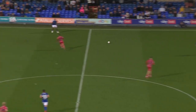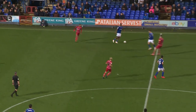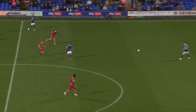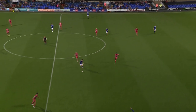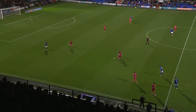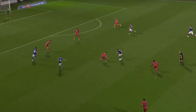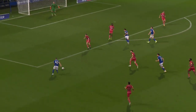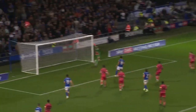And he knows that the points are safe. Here is Danasian, 15 to go. Back to Edmondson. Town passing it around in midfield now to Fraser. Fraser with a pass forward, trying to get Bonn away, who certainly will not want to come off. Here is Selena. Ball breaks to Fraser, carrying the ball forward for Ipswich Town. Selena wants it on the left-hand side, now inside the area. Plays it square. Burns into the box. A chance for another goal.